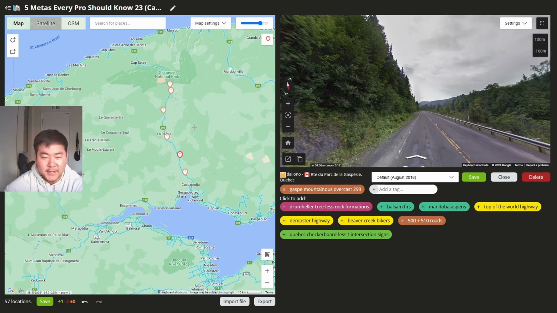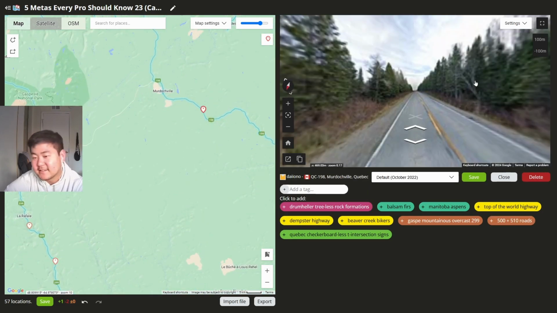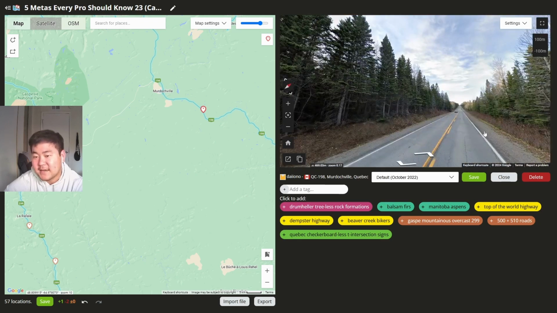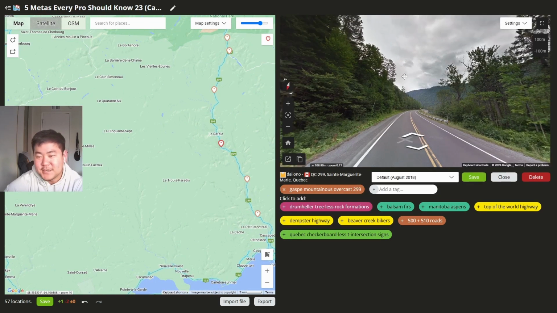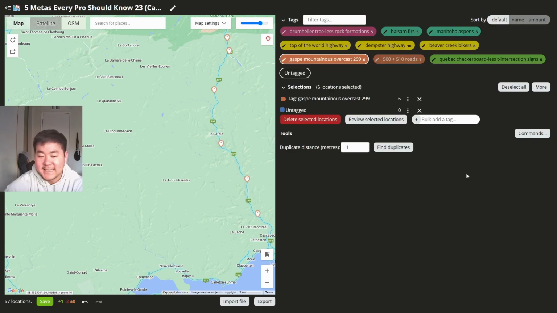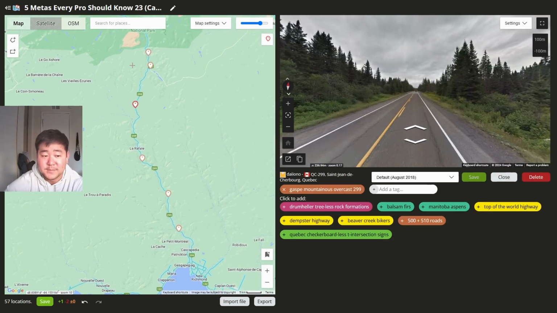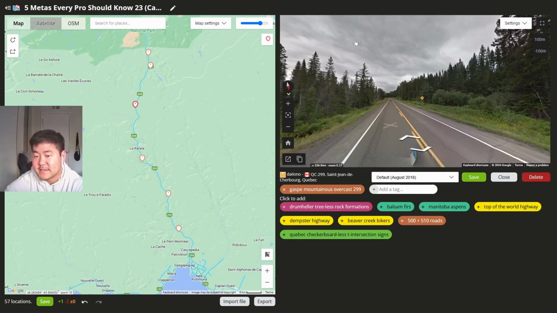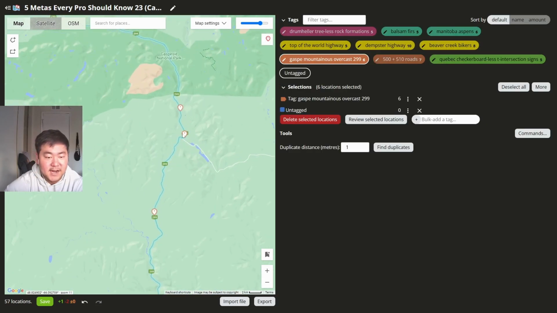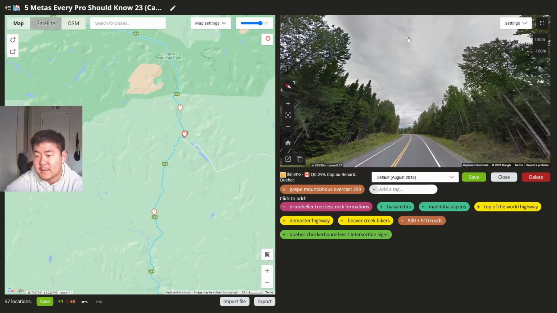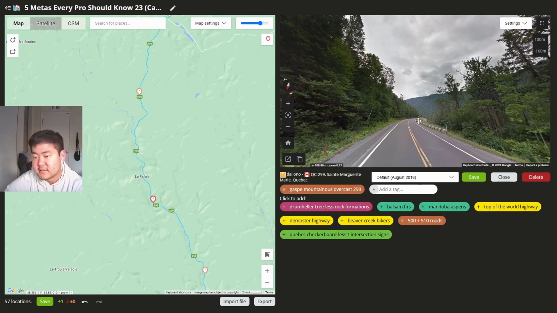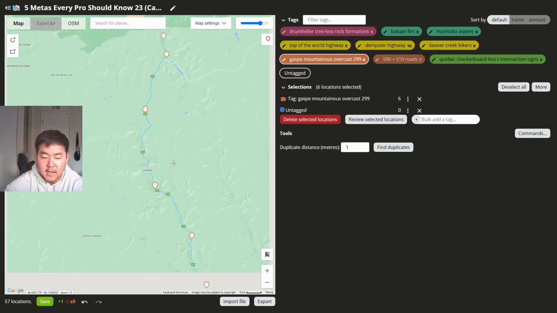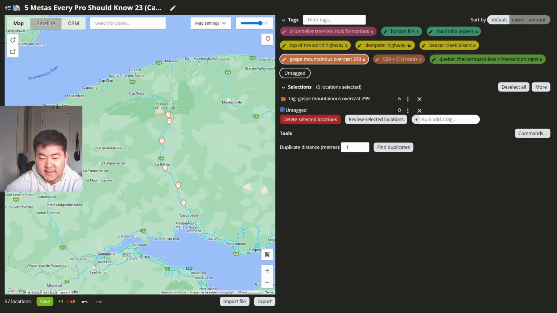So Gen 3 overcast, as you can see on the 198, it's kind of cloudy, but it's not as gray, and it's Gen 4. So if you see Gen 3 overcast like this, very hilly, there's a good chance you're on this south section of the 299 because it's overcast pretty much the entire way as you're going down it. And it's very gray, very dark clouds in the sky, but you do get some huge mountains like this. So this is a very useful tool for getting this road.